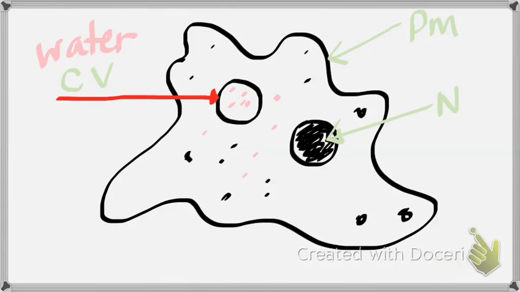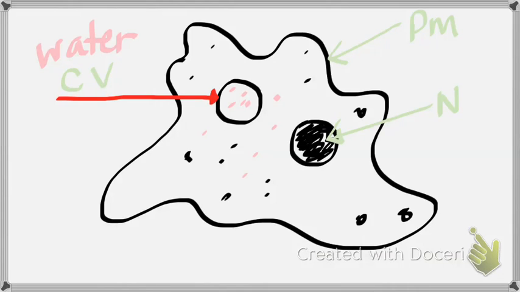What do you think N stands for up there? Nucleus. So would this be prokaryotic or eukaryotic? Eukaryotic. I showed you guys an amoeba downstairs. It was that very last thing I showed you with that time-lapse photography and the amoeba eating. Okay, what do you think PM stands for up there? Plasma membrane. It does not have a cell wall.